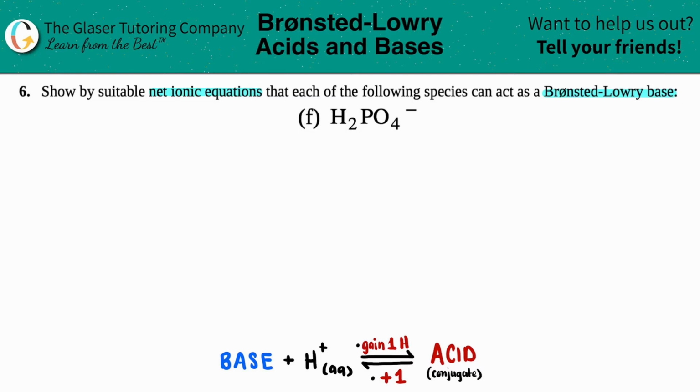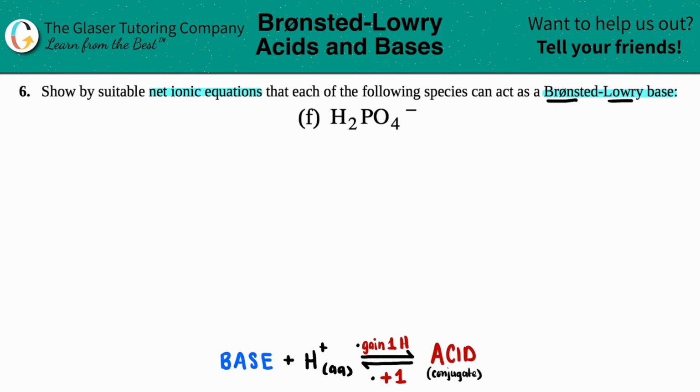It can act as an acid because I see that I have H's in the front. Anytime that you see you have an H in the front, it can be classified as an acid. And anytime that you see a negative charge for an ion, it could act as a base. So this one's got both of them. But anyway, all we got to do is work with the base for this question.